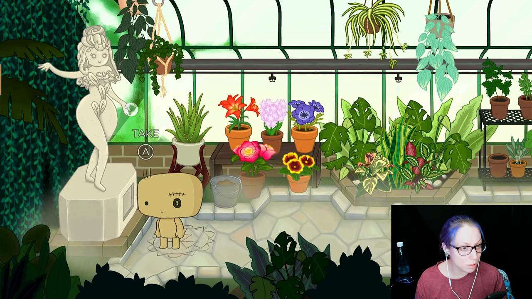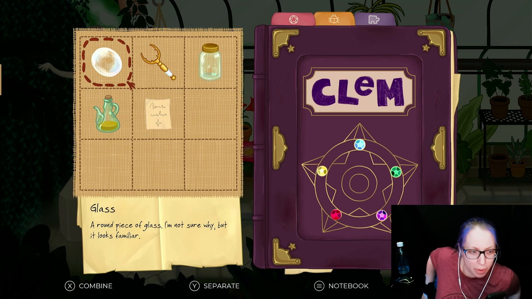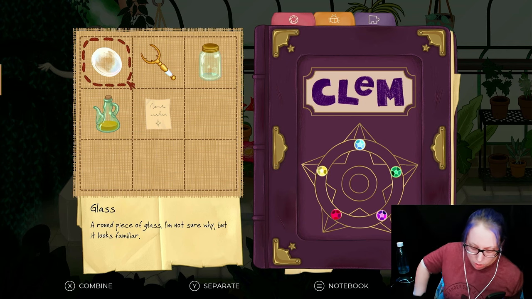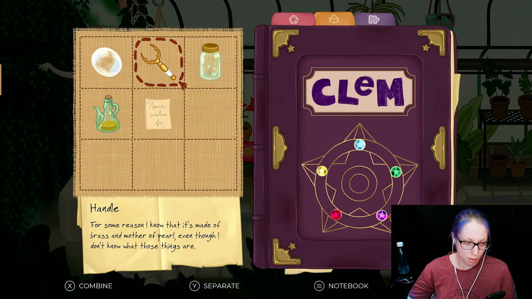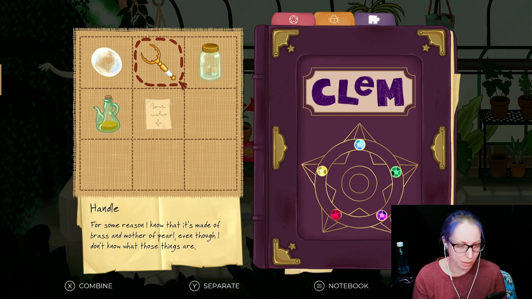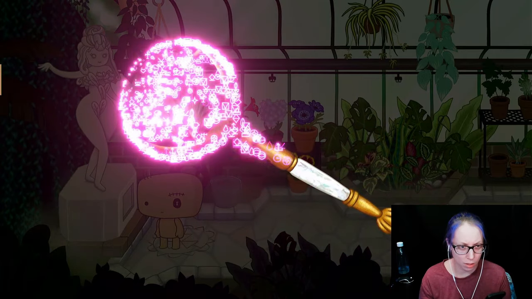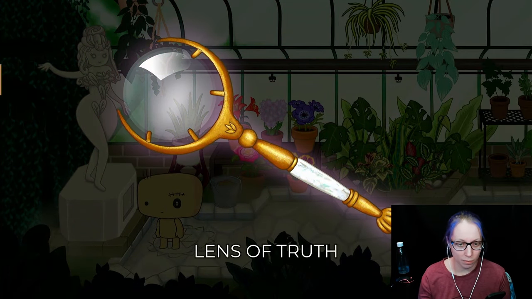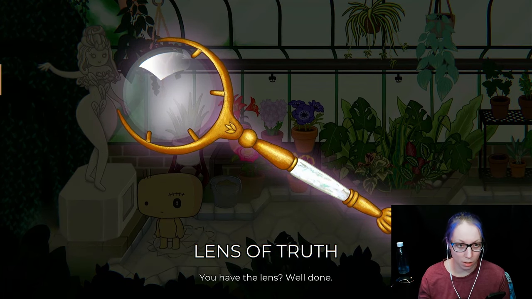Is that a bubble? Round piece of glass. I'm not sure why, but it looks familiar. Oh, does it now? I'm not sure why. I'm sorry. What is this handle? For some reason, I know it's made of brass and mother of pearl, even though I don't know what those things are. Okay. Combine with that. Lens of truth. That sounds epic. Thanks, unknown voice in my head.